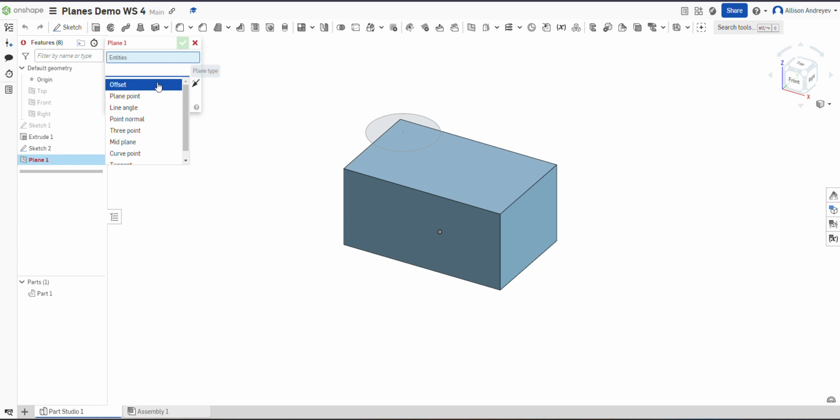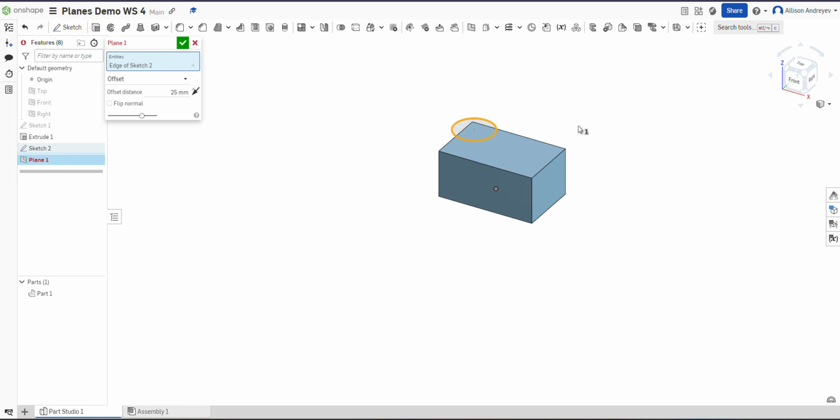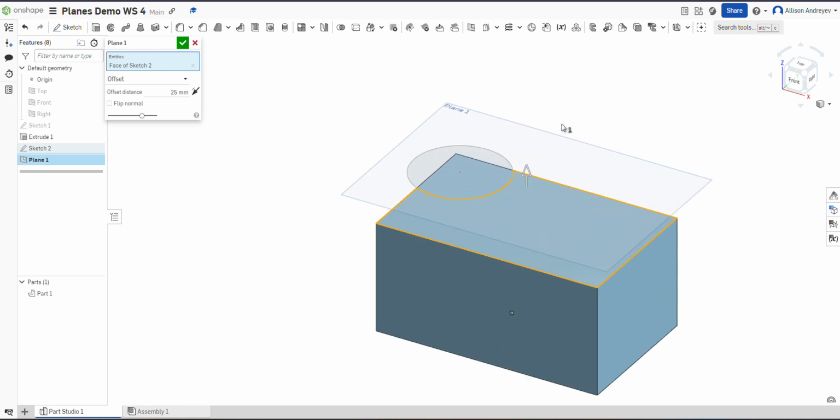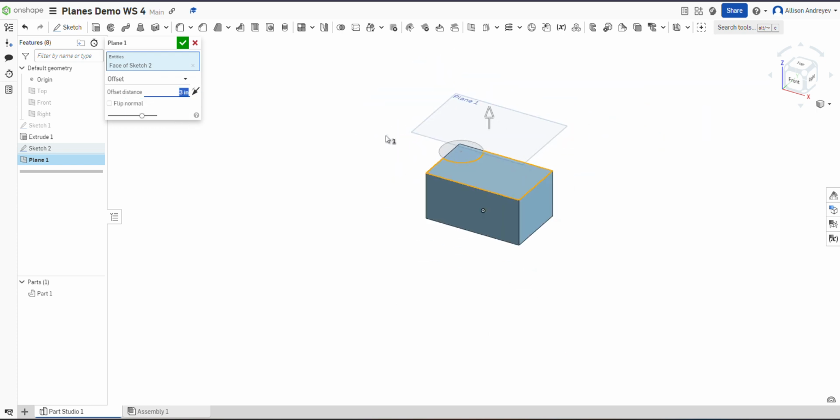So the first tutorial is an offset plane, so you simply click this plane button right here and then you select offset. So then you're going to choose your entities, so what your plane is an offset of. I'll choose the sketch I made, and then you get to choose how much of an offset I need to get. So you need an actual surface for it to work, and then you need to decide how much of an offset it has and in which direction. So in this case, I want it to be a level higher, and I want it to be 3 inches offset. So there we go.